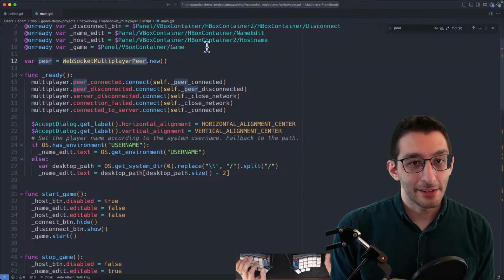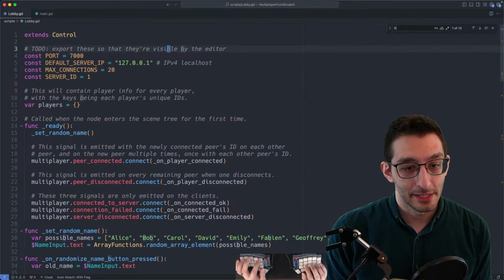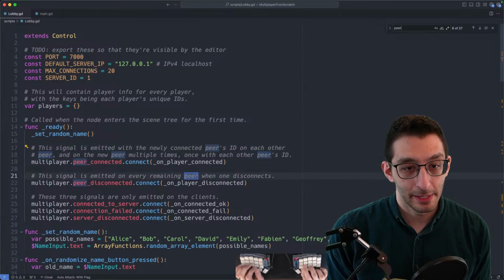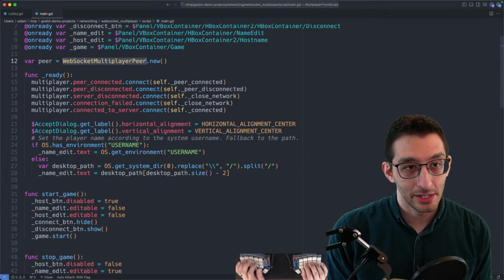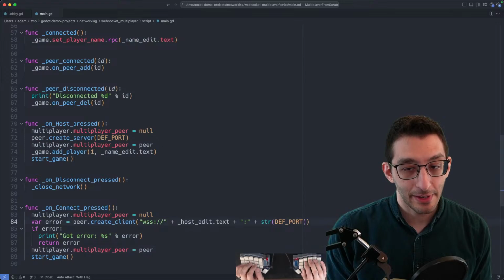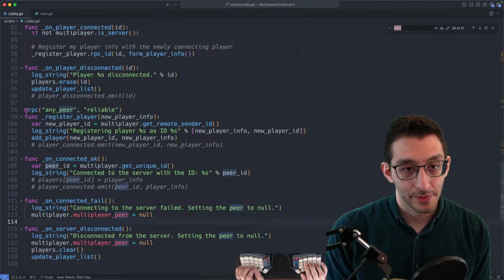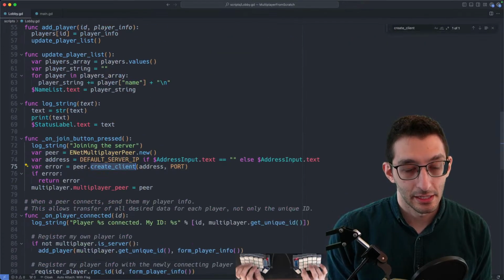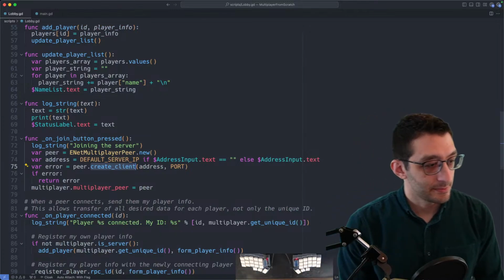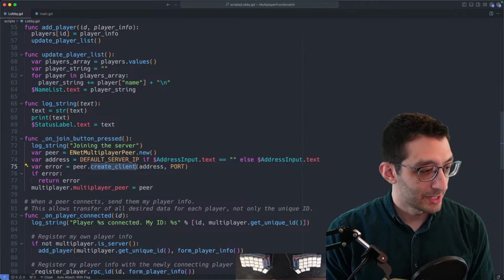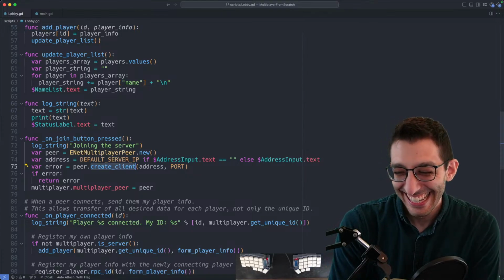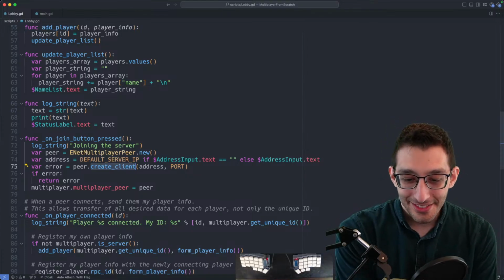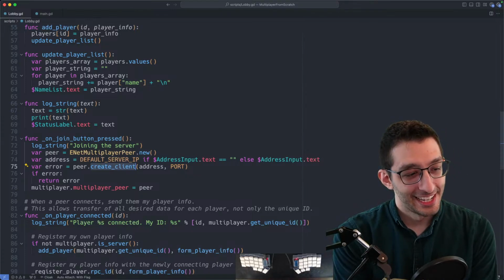All right, so if we just make a different peer instead of this, then what happens? So where is the peer that we connect with? Here we make an ENet multiplayer peer, but we do specify a different client thing. Create client. Ludus means play or game in Latin. Maybe that's the explanation. Oh, is that where Ludum Dare comes from? Okay. Yeah.